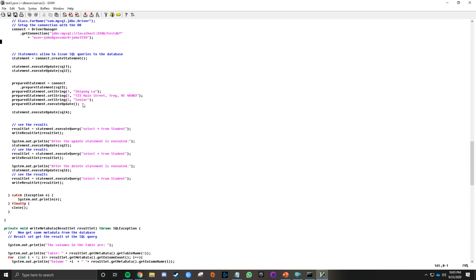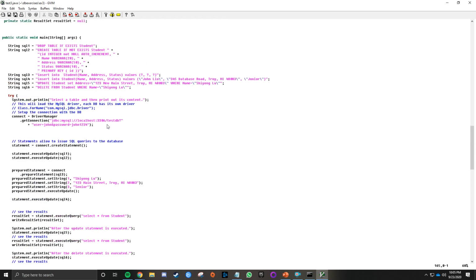So as we're going through, the system out print line will select the table and print out its contents.